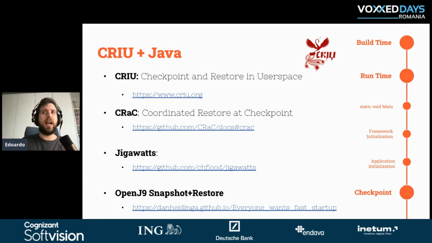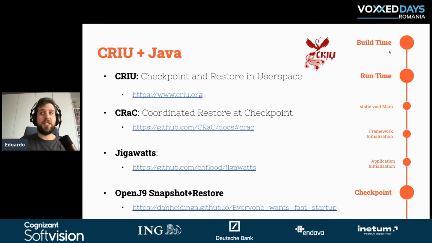One of those is CRaC, which is now also an OpenJDK project. There's Gigawatts, a project from our own Christine Flood, another way to provide you with an API to plug into CRIU, and the OpenJDK snapshot and restore feature.